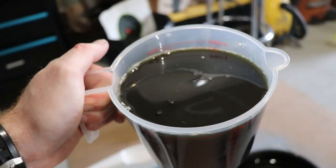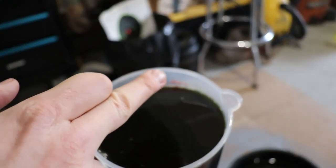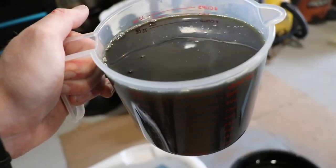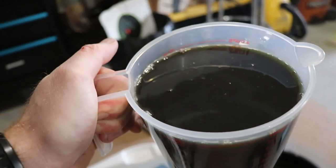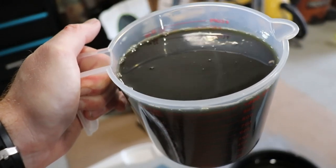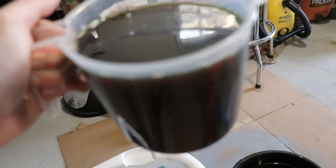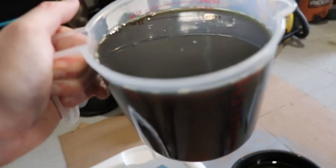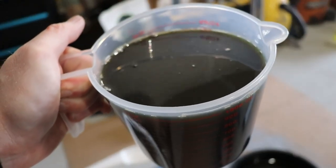I just wanted to show you — you can see a bit of a blue-green tinge on the outside of the drained fluid. It's gonna be blue when I pour the new stuff in, but as you can see this is pretty dirty. So it's a good time to change it. We're not changing all of it but we're changing most of it. I'll probably do another dump and fill in a couple of weeks to finish the job.